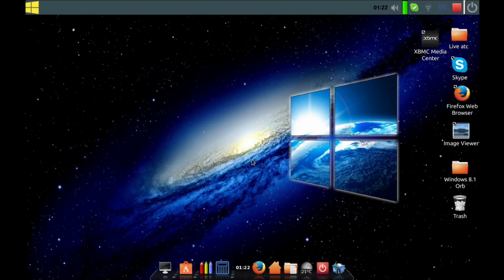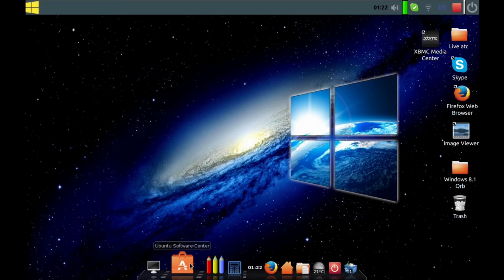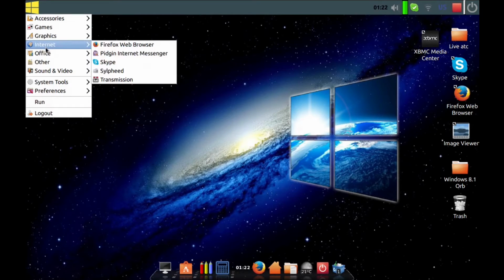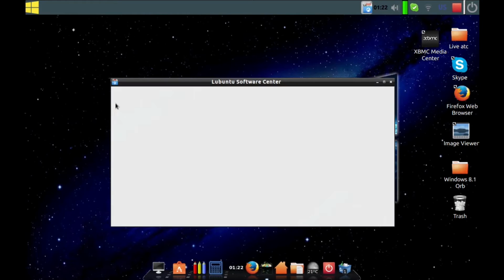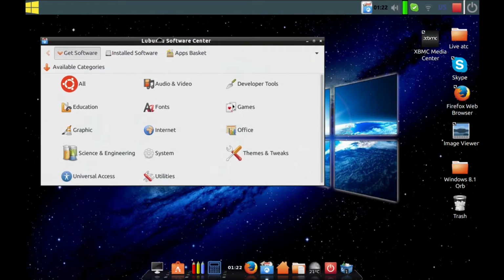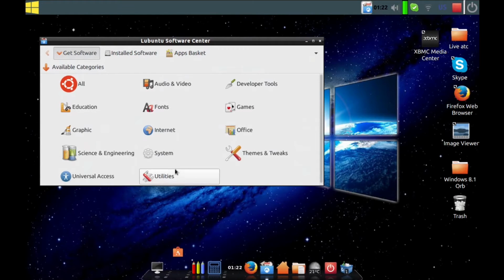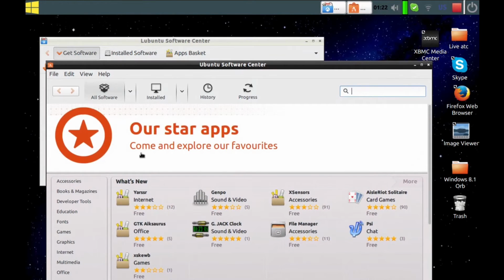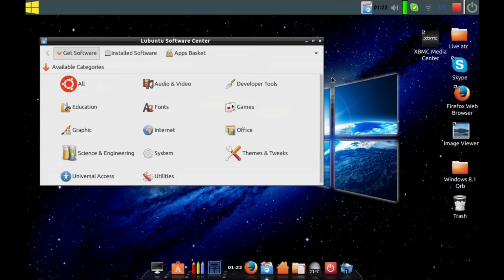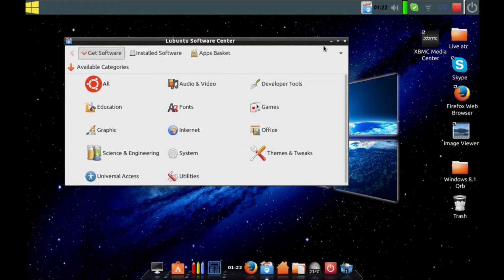This is an operating system with its own app store. You can see that the Ubuntu Software app store is installed, but in fact this is not Ubuntu. This, my friends, is Lubuntu. And in Lubuntu I found the Ubuntu Software Center. Because Ubuntu is the mother operating system of Lubuntu, Lubuntu will also run files for Ubuntu. But Lubuntu was made light.